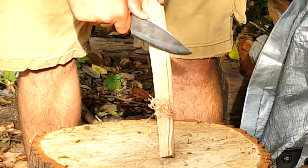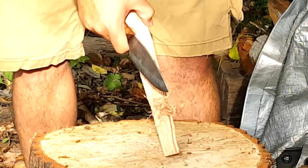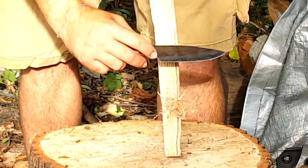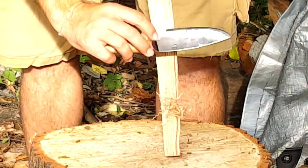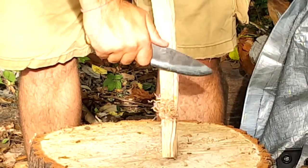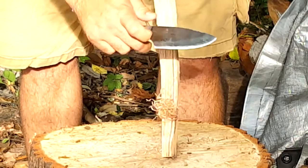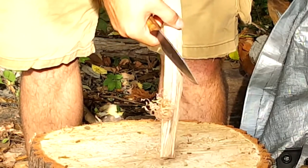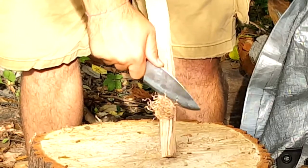Now, something that I find, and it might just be the grip, the way I use the knife, everyone is different, is that right in here, I actually had to round it out a little bit when I got it. It was almost squared. But I guess because I hold my knife a lot at that forward angle, I come in here and grip it like that, it just kind of digs into my finger right there. Again, that might just be my grip. Everyone's different.